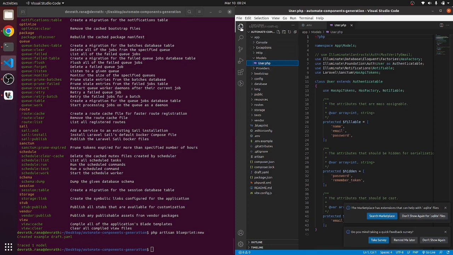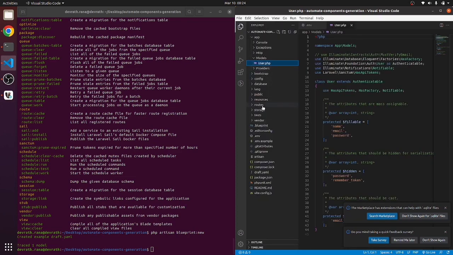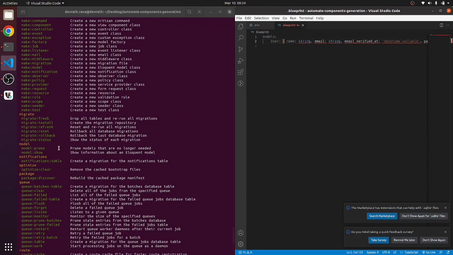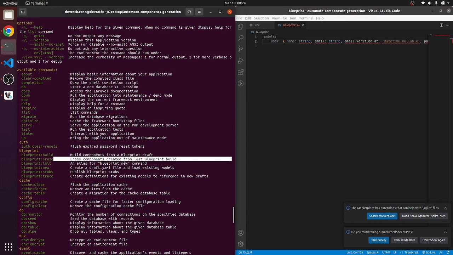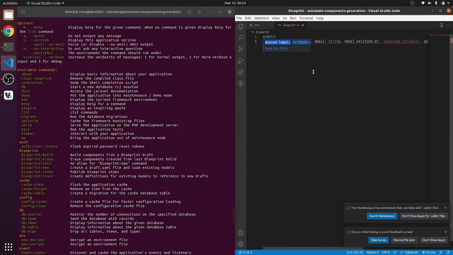It is being mapped in this .blueprint, and this file is the one which allows us to run the blueprint erase command, because erase removes components from the last blueprint build. But the main question is, how does it know which components were created using the build command? It knows that by going through this file, seeing what components are mapped here.